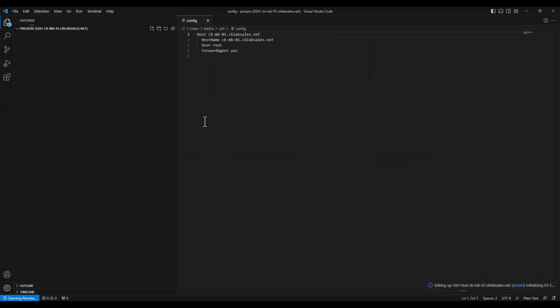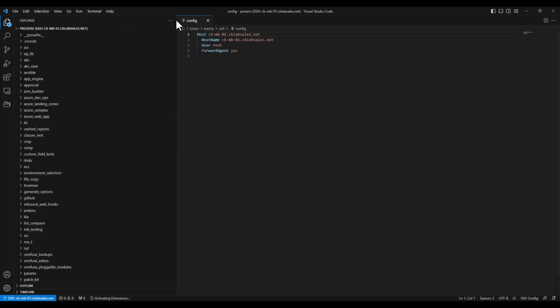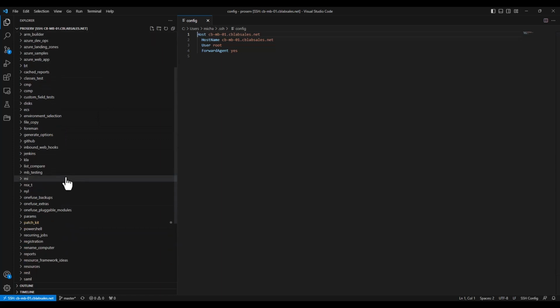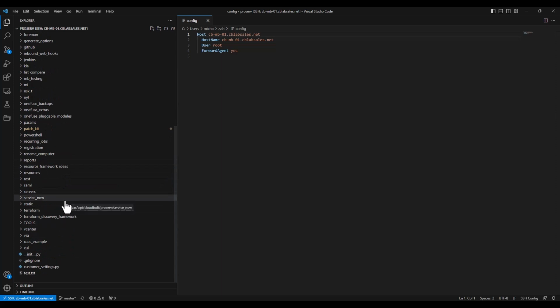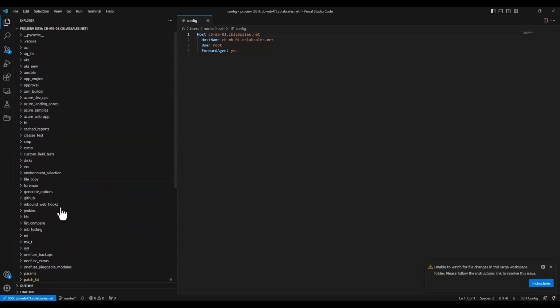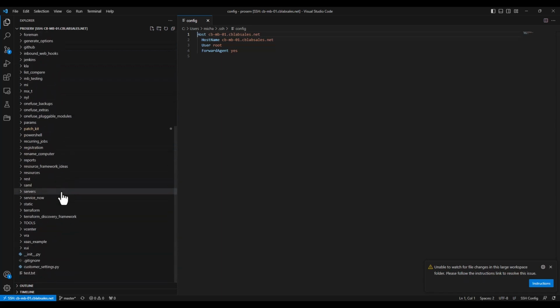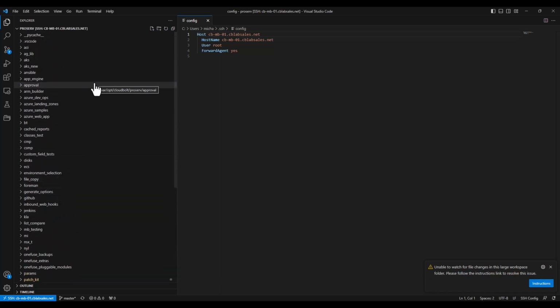And you'll see once this loads, it's going to prompt me for the password again. But now that this is loaded up and we've accessed our CloudBolt environment, we could repeat that for different CloudBolt instances if you have more than one that you're developing against. Now we have the whole ProServe directory, and I have a lot of code that I've built. There's 3 years worth of content here for all kinds of different things.